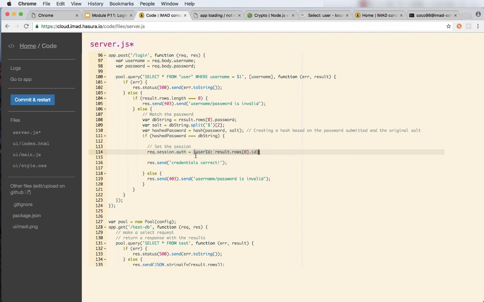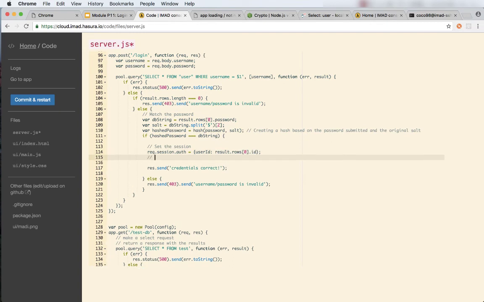And what is this object? This object says that there is a user ID, and the user ID value is equal to the ID of the user that we've gotten from the database. So what is actually happening in the background? In the background, what is happening is that the session library, or the session middleware to be technically correct, is setting a cookie with a session ID that it is randomly generating by itself.